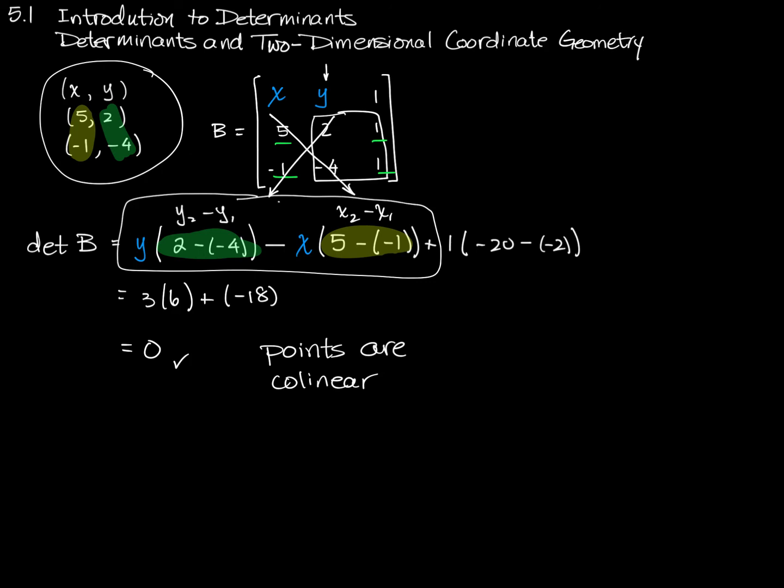And now what I'm going to do is off to the side here, having replaced those values, I'm going to recompute those values, and I'm going to distribute the y and the x. So instead of 3 times 6, I'm going to have y times 6 instead of 0 times 5 minus negative 1, that's also 6. I'm going to have x times 6. And then I'm going to have, let's see, plus this number here, that we said was negative 18. So I have minus 18.